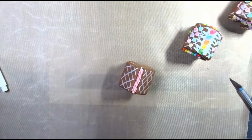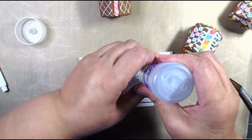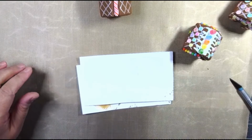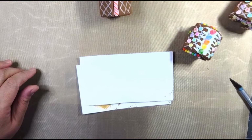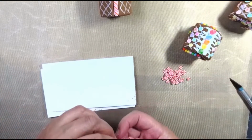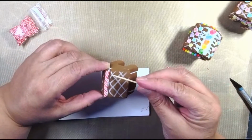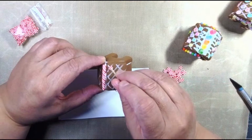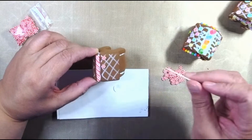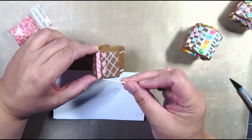So this is what I do. I take some of my... see, I already got some paint on my finger. Got to be careful, son. I'm going to do a basic design. You guys make it as cute as you want. But I'm just going to keep it basic. I like these peppermints. So what I do is I put a couple of peppermints down, right? And then I take my toothpick and I dip it in the glue. And then I come over here and put my peppermint on there, okay? Because I don't want it to be gunky, and I don't want it to have too much glue. Because if I try to squeeze that glue on there, I'm going to mess it up. So I am not going to do that.